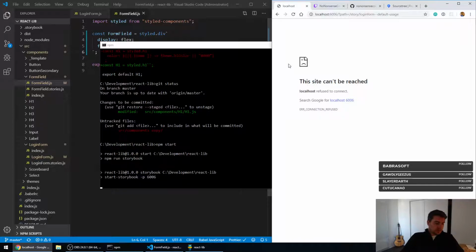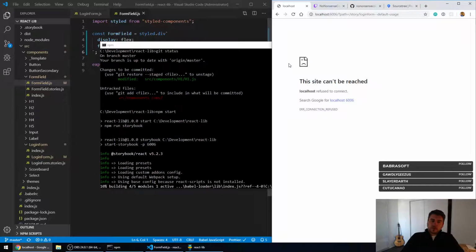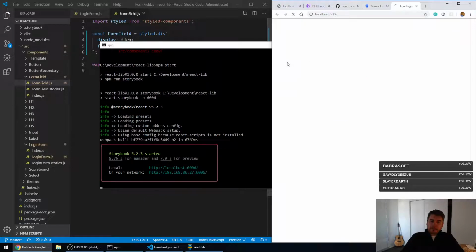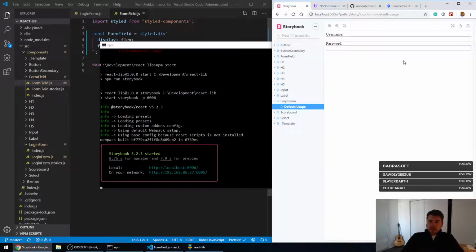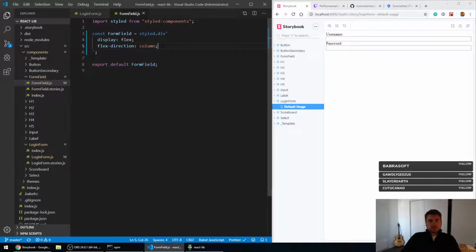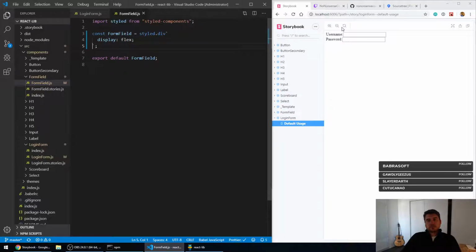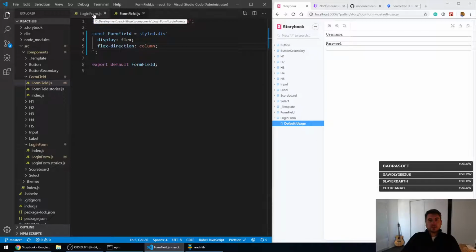Just gotta fire that back up. Just close that one, refresh the one I had open. Right, so now they're on top of each other, right? So that's good.